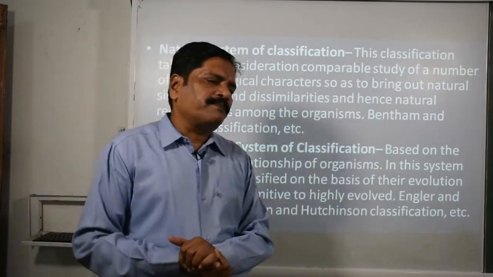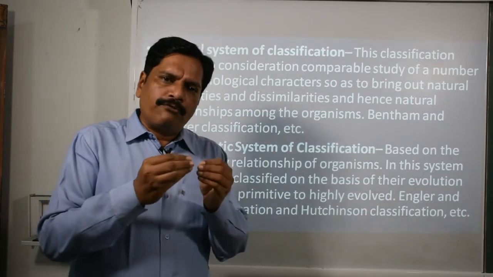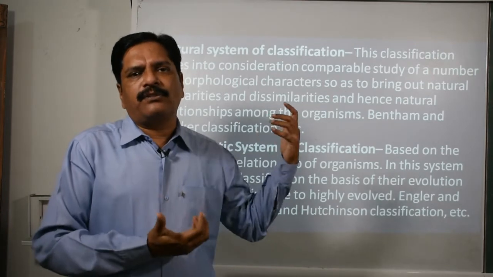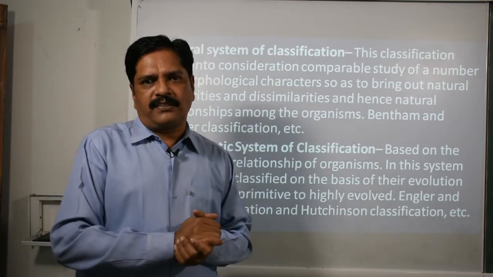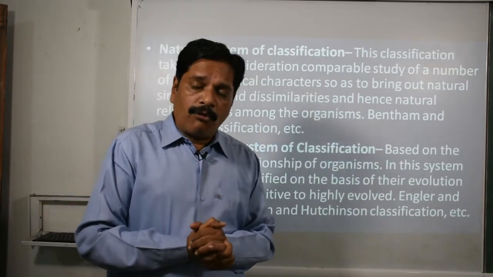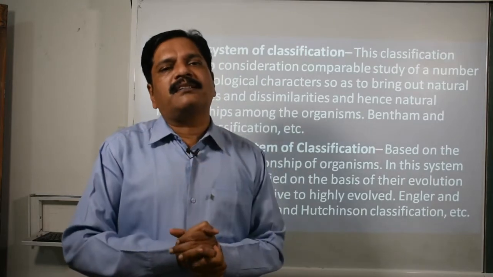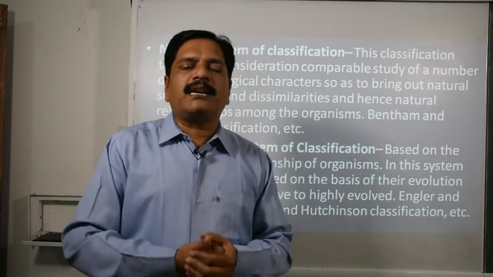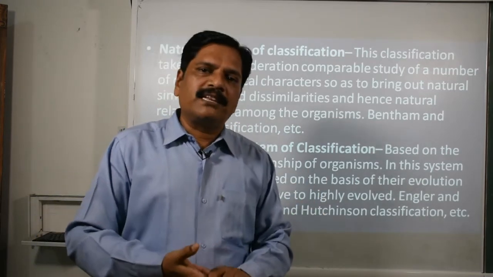Clear? But remember, this artificial system of classification was not that scientific in nature because few, only external characters were considered on the basis of this one thing. Okay, so that's why it is not a real system of classification. So this was the basic drawback of the artificial system of classification. What is the basic feature? Only superficial morphological characters were considered, and they were also very few to classify the organism. Even the organism was classified on the basis of the habitat, what kind of medium they used. Okay, so like this one thing.